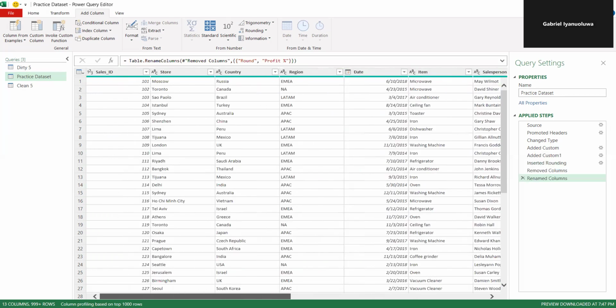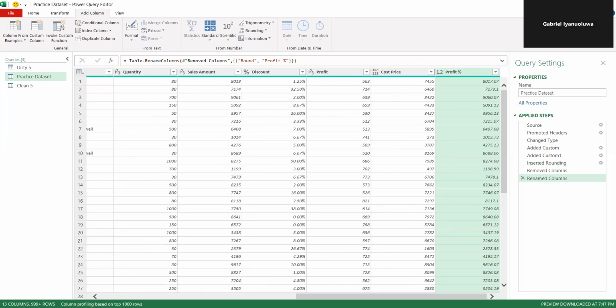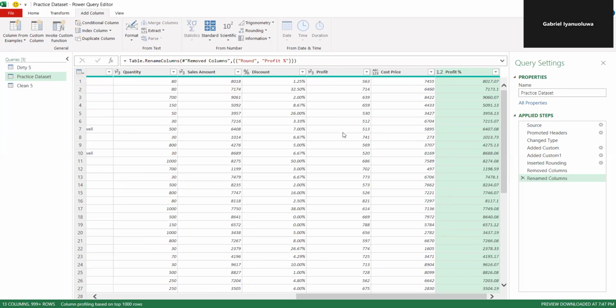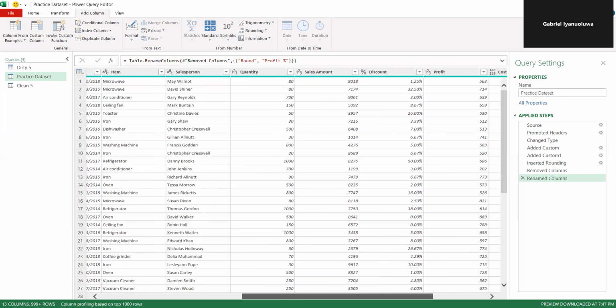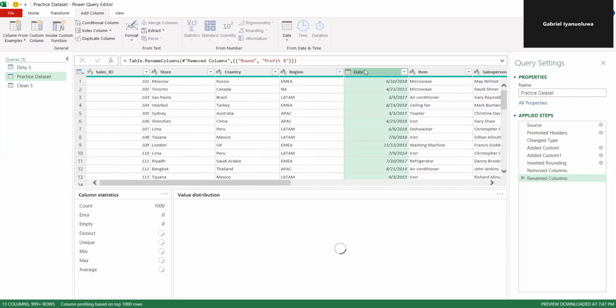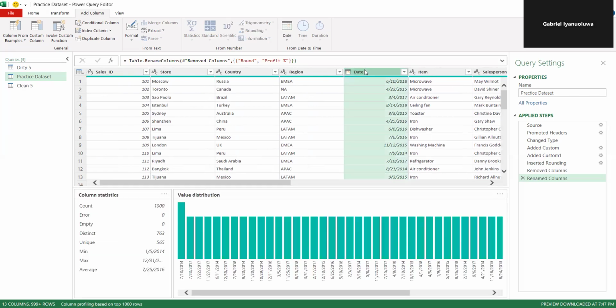Now, this is how most times you do calculation. If any time you are asked to do calculation with Excel, you come to your custom columns, here you generate and calculate whatsoever thing you are asked to do from here. Use this to do all manners of calculation. Now, if you want to generate different date formats, we come to this date format. I want to extract out how many years we are having from our data sets and also the months, quarters. So I will do it and I'm going to teach you how to generate with it.